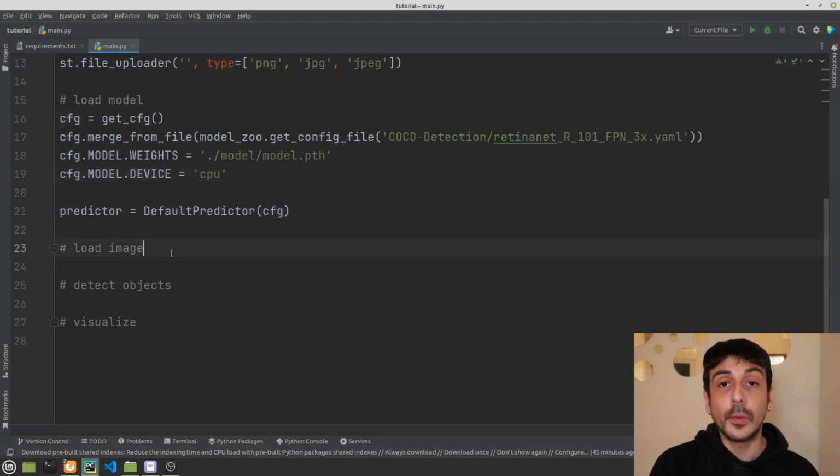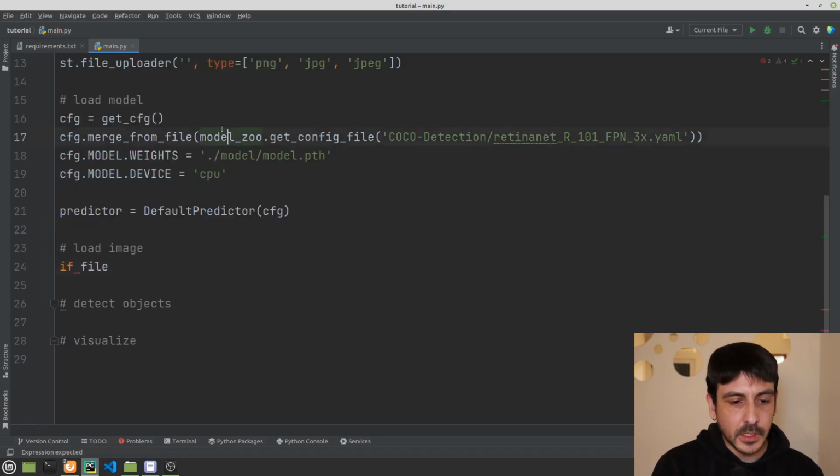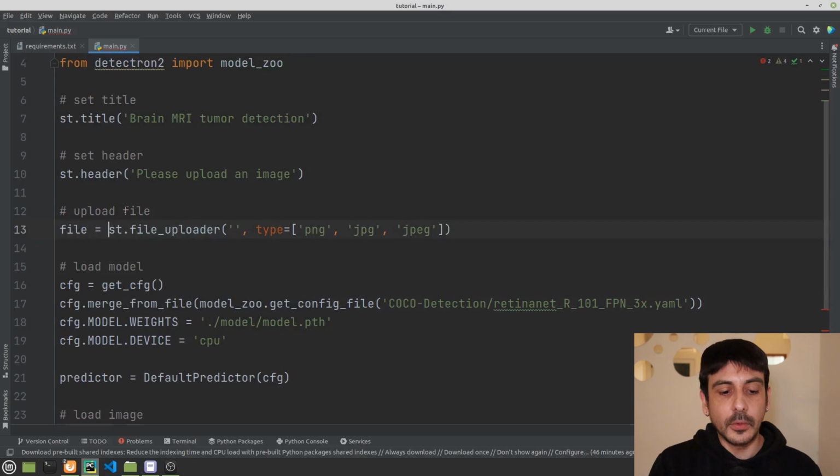Now it's time to load the image we are going to use in order to detect all these objects. So this is what I'm going to do. If file, I have to make another edit. So we are uploading a file, and we are calling the file the user has uploaded. We are calling this object file.